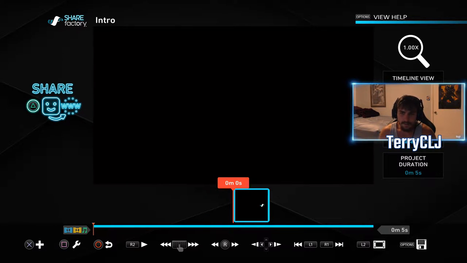See the bottom bar here is telling you what all the buttons do. Square is to edit stuff.